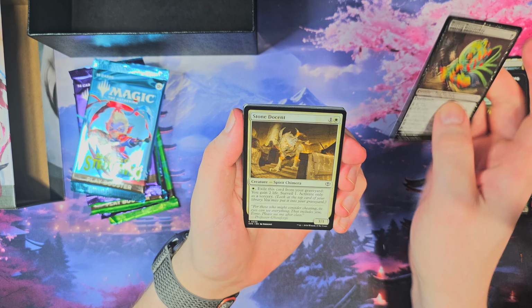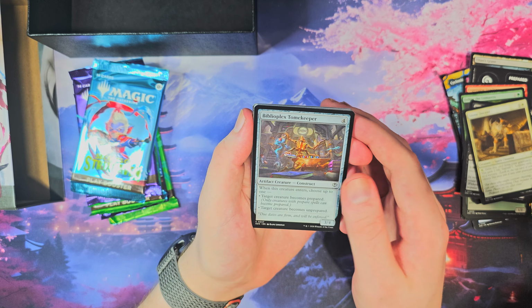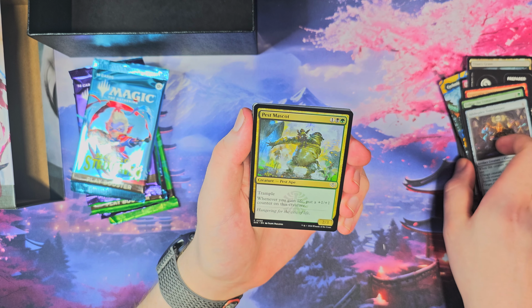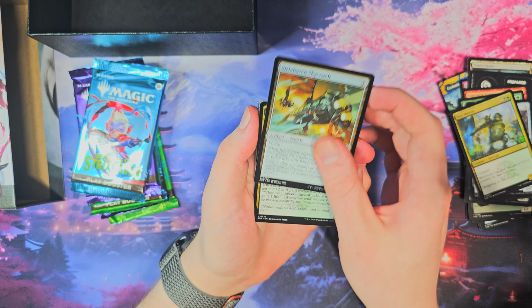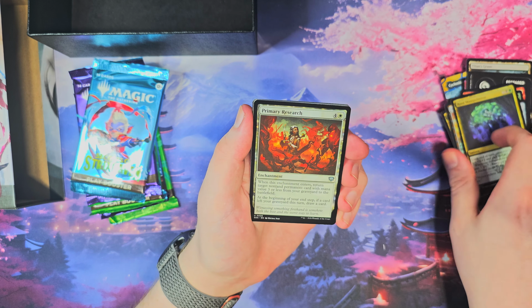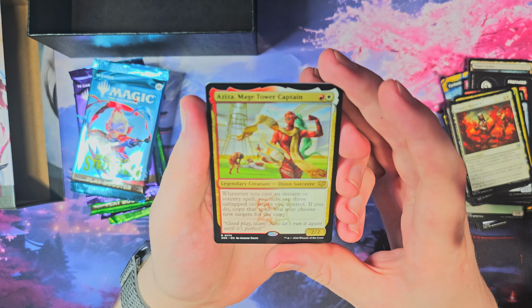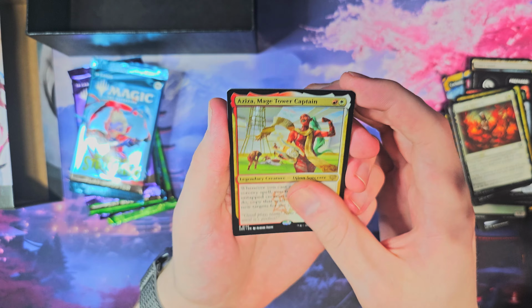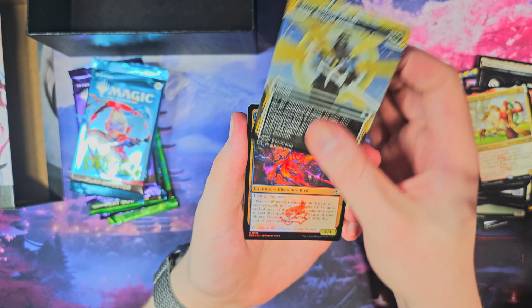We've got a Burrog Banemaker, Stone Docent, a Biblioplex Tomekeeper, Pest Mascot, Strixhaven Sky Coach. We get a Root Manipulation, Primary Research, Aziza, Mage Tower Captain for our rare. That's not the craziest thing. And then we get a Duty Beyond Death. Not what we're looking for.